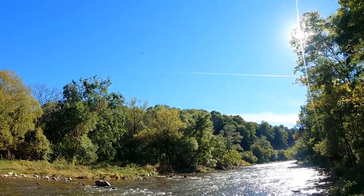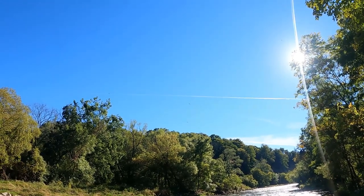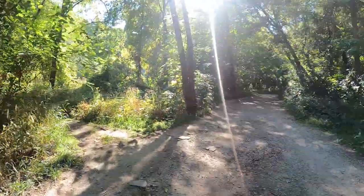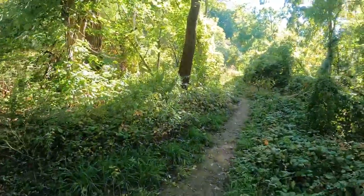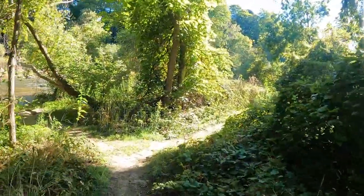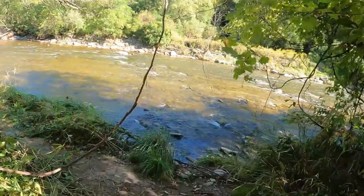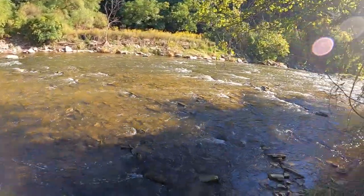We have some hawks. Some birds of prey up in the sky, looking for rats and mice. So the path does kind of swerve closer to and further away from the lake. But you still have these little paths that go in toward the river. If you want to hang out by the river and have a little bit of privacy, like a picnic for two or something like that, you can go down these little paths, and there's little areas that are a little more private if you just want to hang out and have a picnic down by the river.